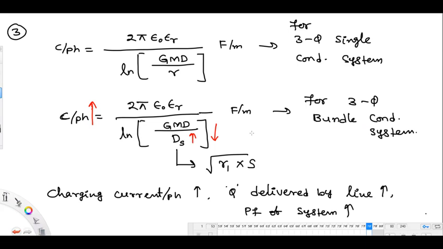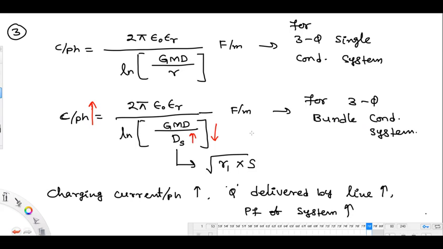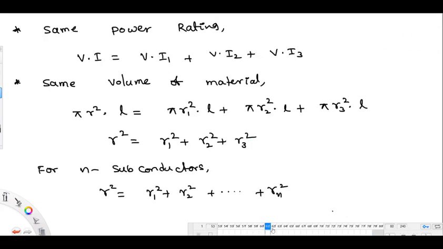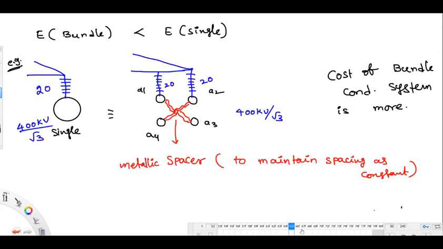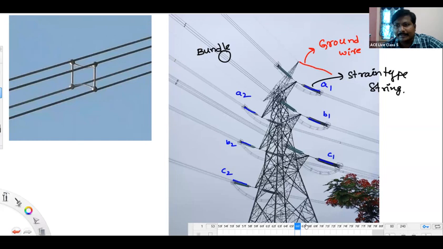Sir, in the power conductors we are using metallic links for the bundle conductors. Sir, I saw in a nearby home there are 3 lines, a single phase only, and some silver wire is connected in between the 3 wires. Is that the same? That silver piece is an insulator. It may be in the distribution line. Whichever separator you are seeing, that's the insulator.